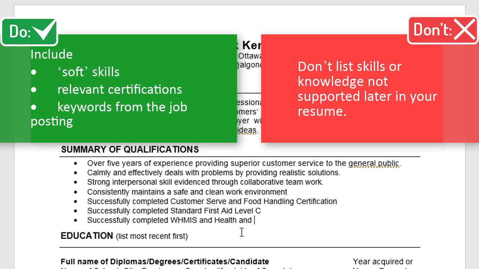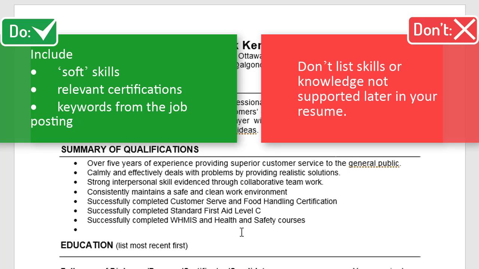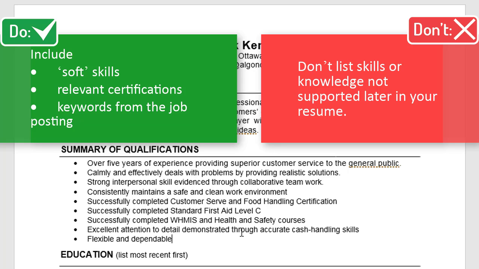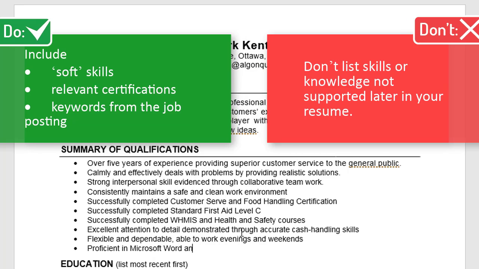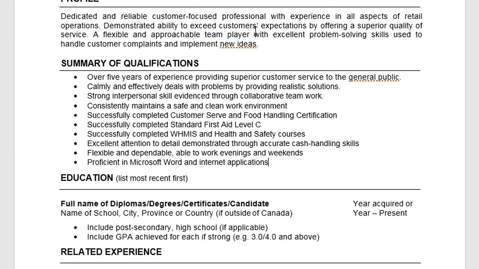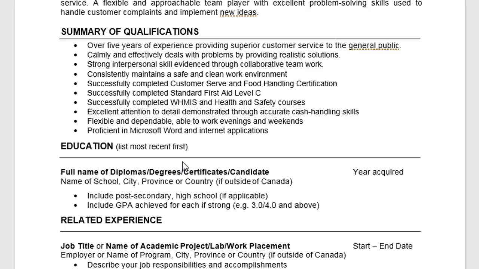Tailor skills for each position and organize them so that they reflect the job posting. Use keywords from the job posting and use the appropriate terms and language for the occupation. Include skills in the order they appear in the job posting, because that is a reflection of what the employer thinks is important. Next, we'll fill in the section on education.